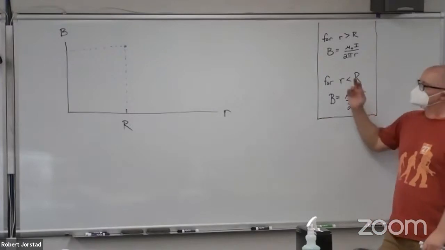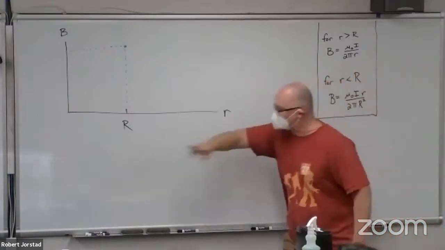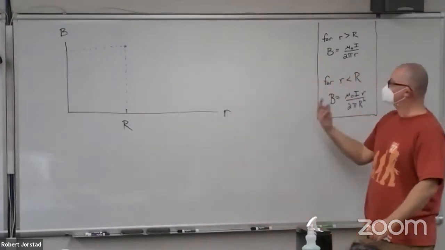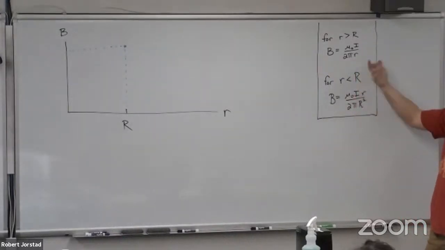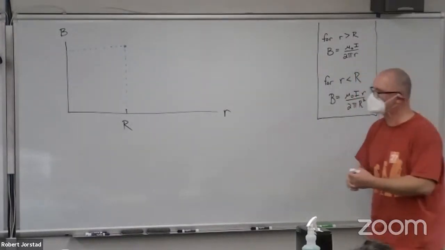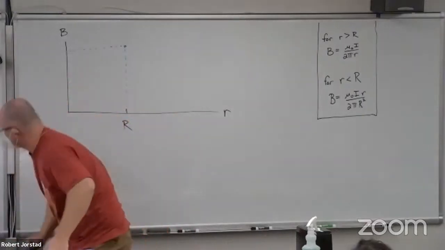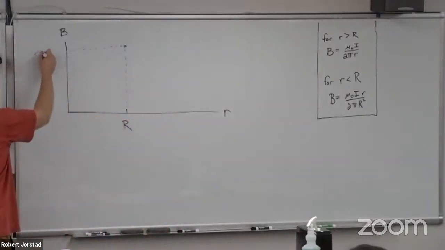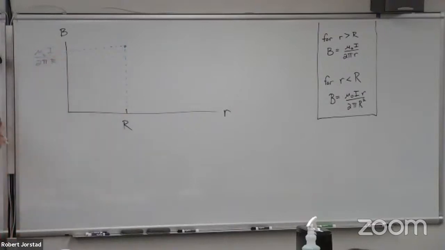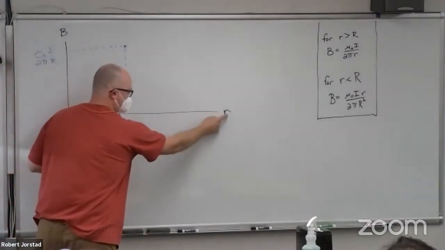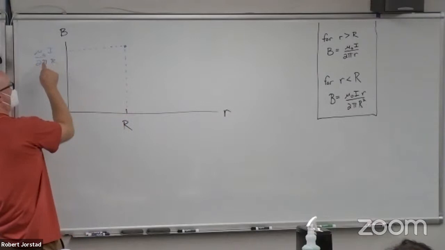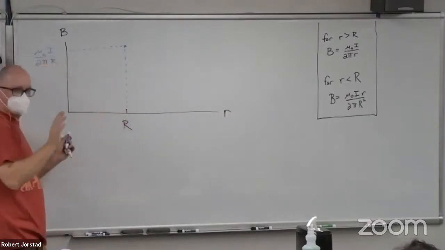So if little r equals that value, what do you get? Just say it. You plug in little r equals big R, what do you get? Yeah, that's it. So that's how I get it, don't overthink it. It was just that. That's all I was trying to say. Does that make sense? The idea is if you plug in little r equals this number, I should get that number. That's all I'm trying to say.